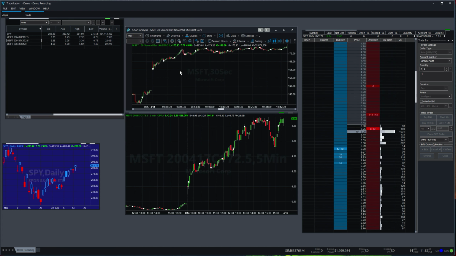Some other considerations are that the spreads on the options can change based on the market environment and the volatility. Of course, the spreads on the stocks can change too, but in very volatile conditions, the options may not be tradable, or it will be more difficult than trading the outrights.